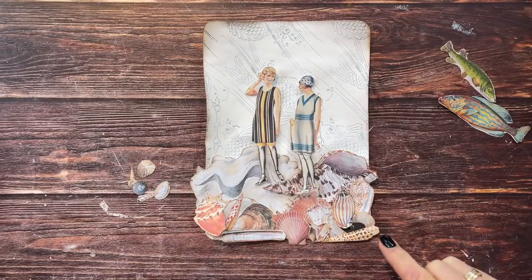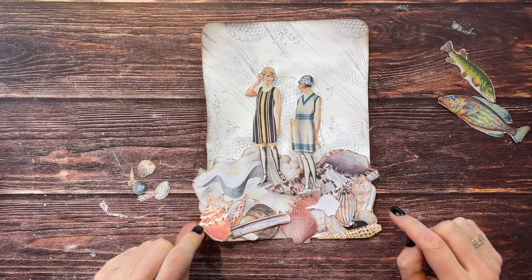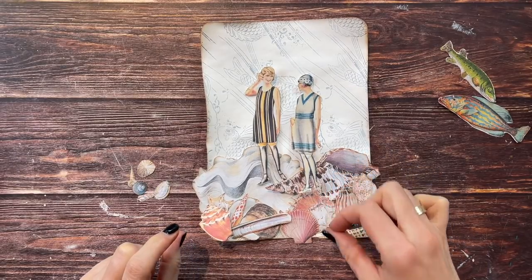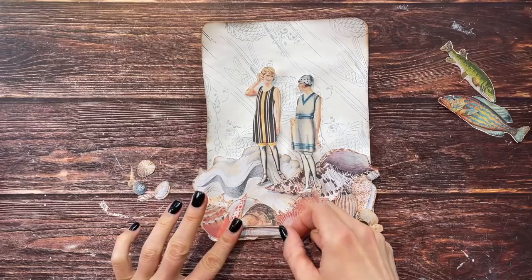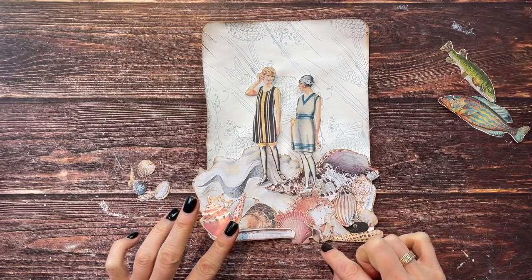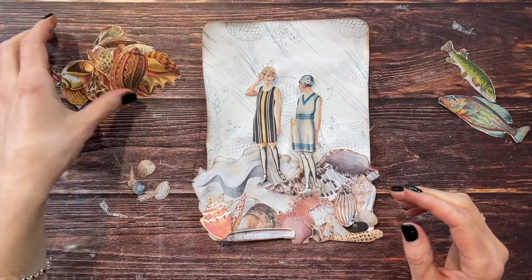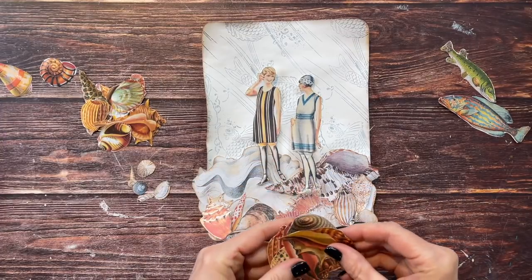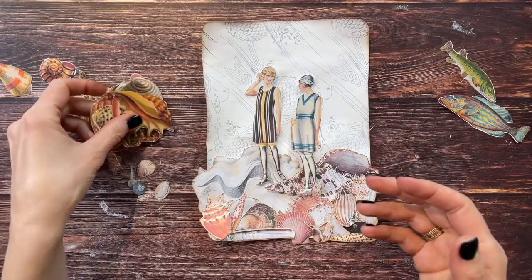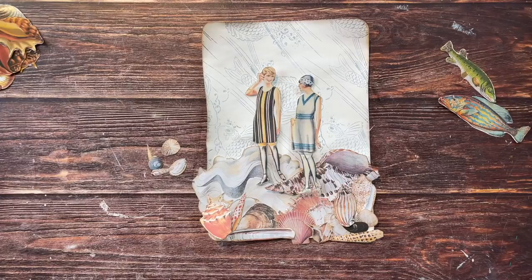I love this a lot. I'm gonna hate myself for doing this once I start gluing this down. That's gonna be a nightmare to glue. No idea how I'm gonna do this, but I love it. The colors are really working together beautifully. And that's what I mean by the project will tell you what it needs. Like I had these before, and if you compare it, these just work so much better. So I saw that this just wasn't working. So the project was telling me, no, you need lighter colors. So this is awesome.